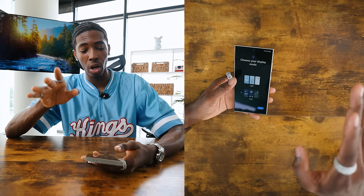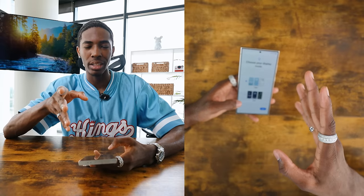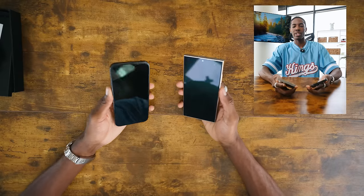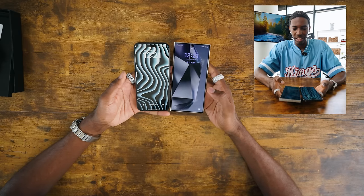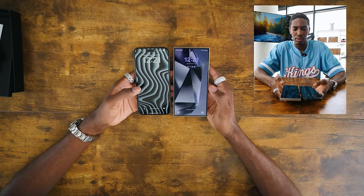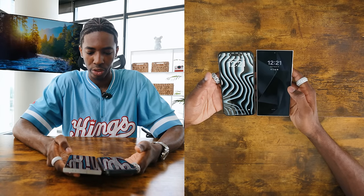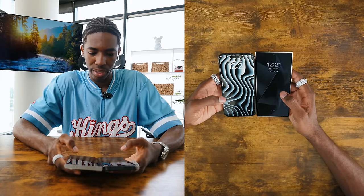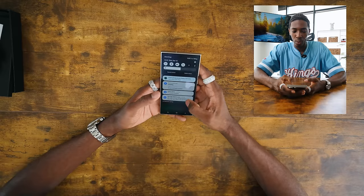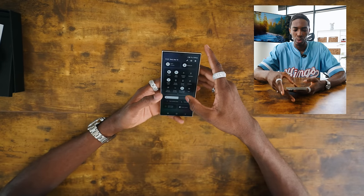We would normally do dark mode, but for the video we're going to do light so that you guys can see. If you unironically use light mode, I have nothing to say to you. So off rip, let's compare the sizing. You can already see the Samsung is obviously much bigger and the screen is much bigger. The bezel is a little bit thinner on the Samsung than it is with the iPhone. The settings are still installing things so it may be a little bit slower than it normally would.